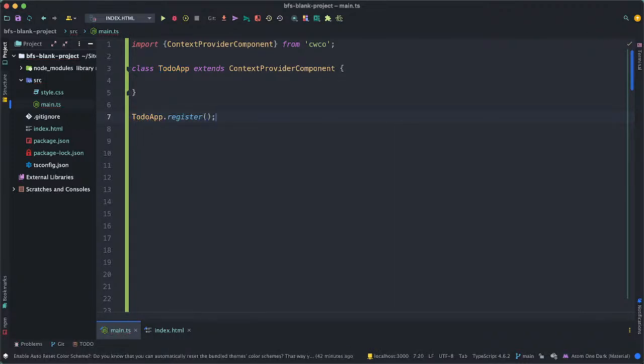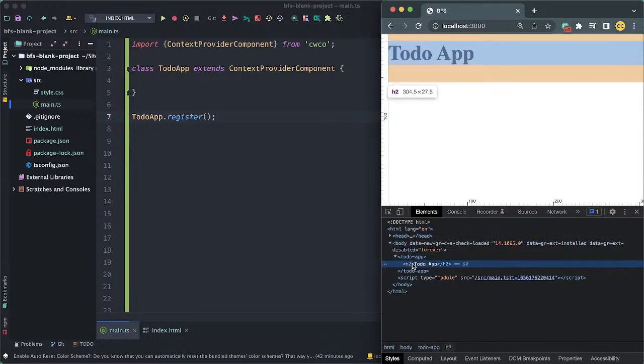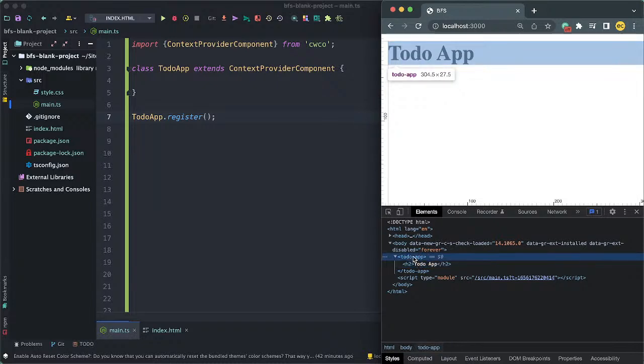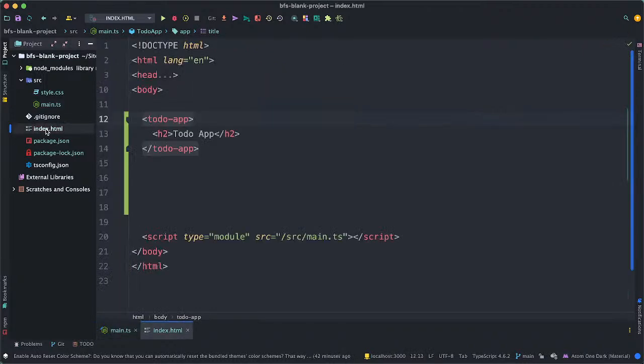And just like that, I create an app. Ta-da. So I come back here. We can see the to-do app still works, but now the browser recognizes this, and I can prove it to you. So I can just say app title, to-do app. So we can just say here, app title.